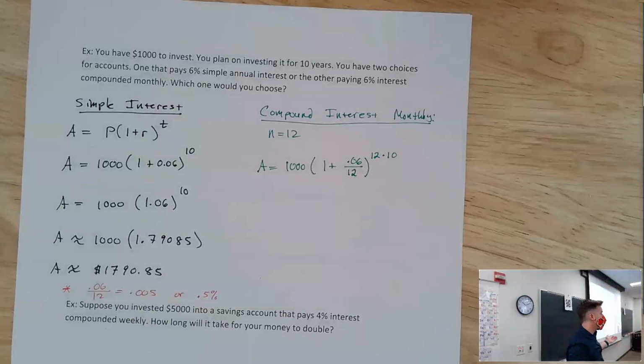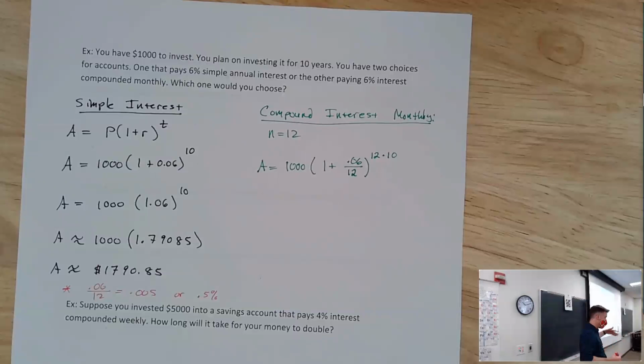So after 1 month, you're going to get 0.5% of interest on $1,000. 1% would be $10. Half of that would be $5. So after 1 month, you're going to have $1,005, the 1,000 principal and the 0.5% of interest you've earned. And then in the next month, it's going to compound because you're going to earn another 0.5% of interest. But now it's not on the original $1,000, it's on the $1,005, the original 1,000 plus the 5 interest.